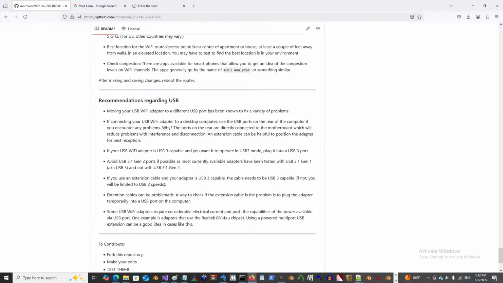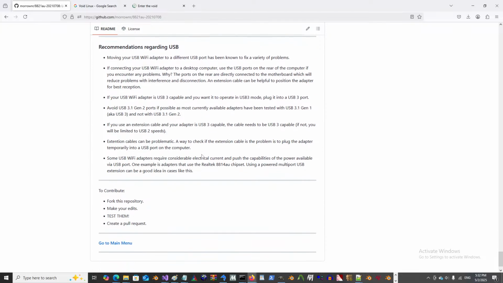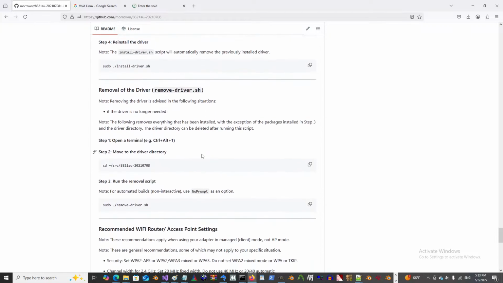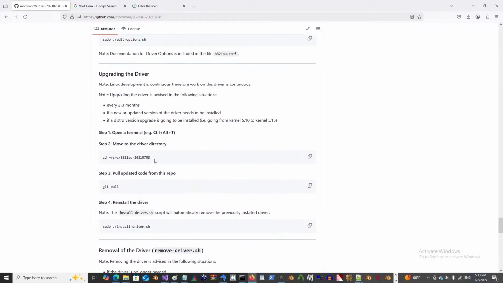Moving your Wi-Fi device to a variety of problems. If your Wi-Fi adapter is USB. I wonder if this source script is the thing that screwed me up.